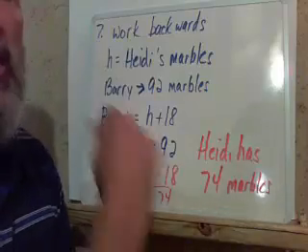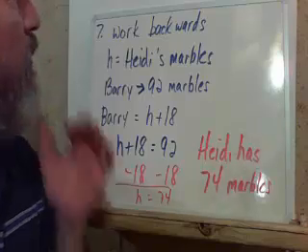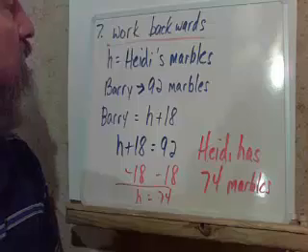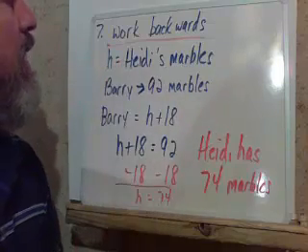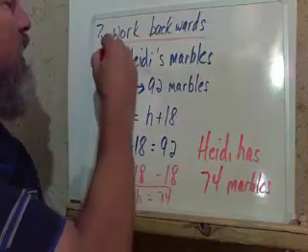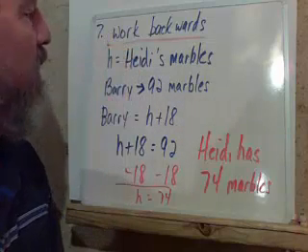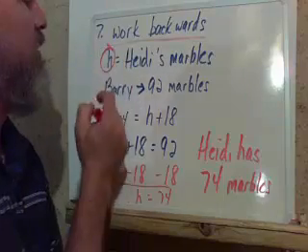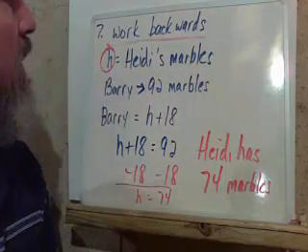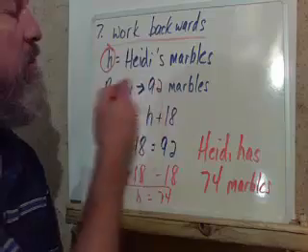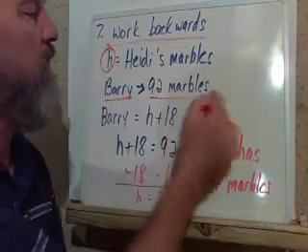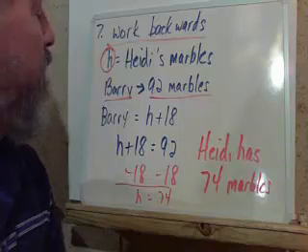Oops, I didn't write the whole word problem here. You can look at it in your book, is to work backwards. So the very last thing they say in the book is, how many marbles does Heidi have? So right away I would identify a variable because that's the thing I don't know. So now I know immediately I'm solving for H, the number of marbles Heidi has, Heidi's marbles. The previous sentence told us that Barry has 92 marbles. So there's one thing we know about Barry.